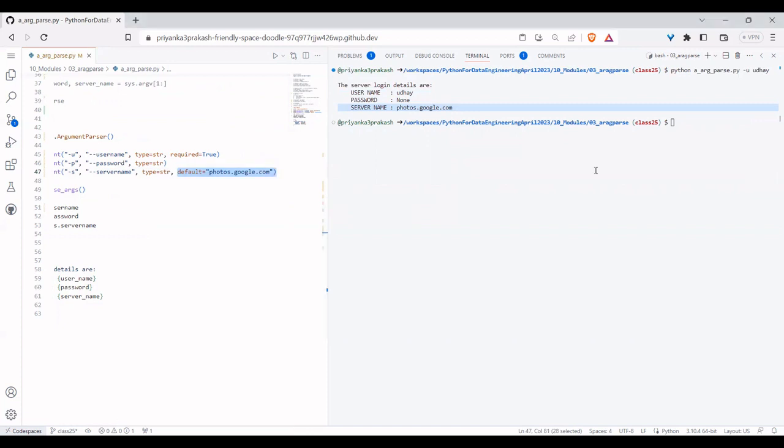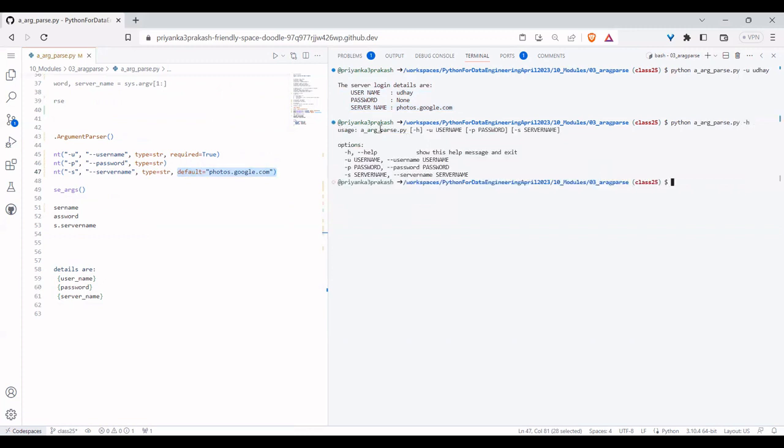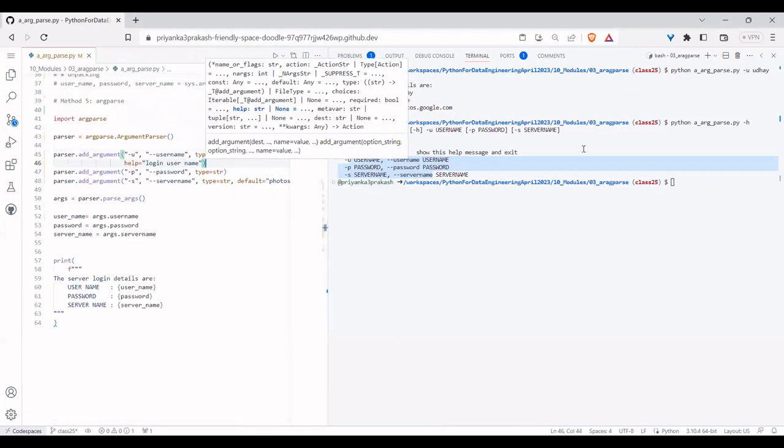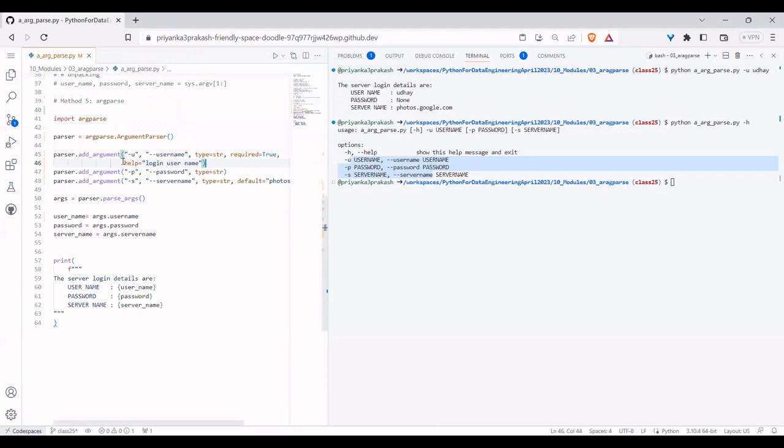But sir, how do you get documentation? If I say Python, the script name, -h, it will give the entire documentation. What is this username about? What is the password about? You didn't give anything. So we can create our own help about what each argument is about. For each argument, I am giving a help called login username.